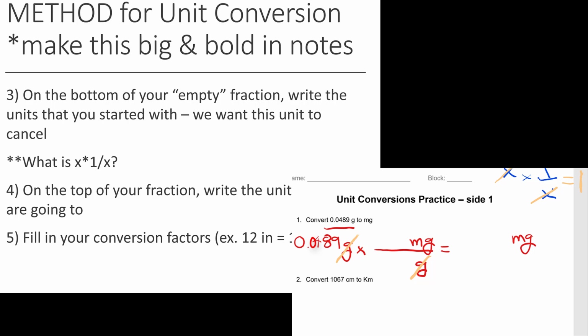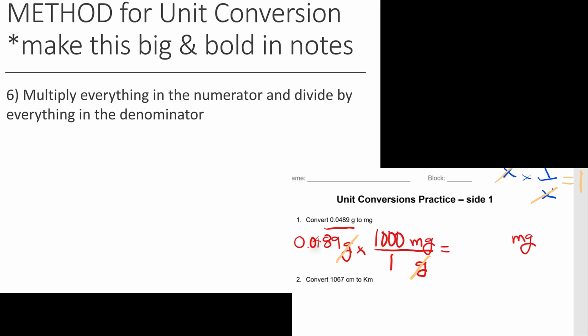So in this case, we need to look at our metric system. We need to figure out how many milligrams are in a gram. Now milligrams, that's 10 to the negative third. Grams is 10 to the 0. That's our base unit. So using our skills with metric that we've talked about, we know that there are 1,000 milligrams in 1 gram. So we just need to associate that number with the unit. So the 1,000 goes with the milligrams and the 1 goes with the grams. We're saying that there are a lot of milligrams in every 1 gram. Step 6 is sort of the easy part.